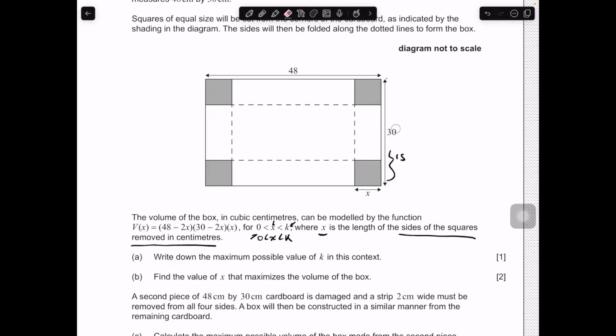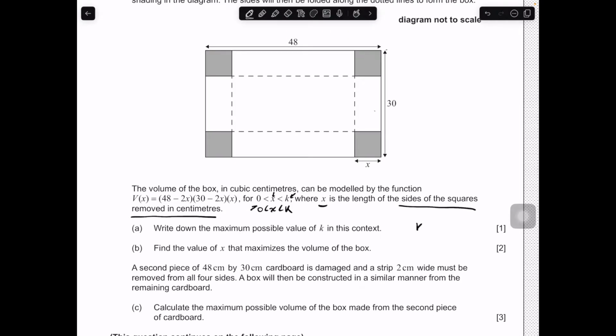So, in this case, what's the maximum value of k? Well, k can be greater than 0, right? It can be a little bigger. Maybe this is 3. And if you wanted to, maybe you can make it 10. But once you make it to 15, and it's 15 on both sides, then we no longer have a piece of cardboard that we're going to be able to fold up. So for this 1-mark question, write down a maximum possible value of k. k must be less than 15, not less than or equal to. If it's equal to 15, we still don't have a box. Less than 15, theoretically.